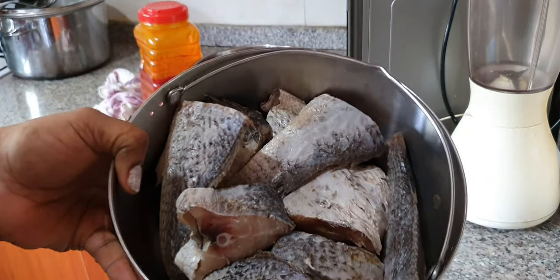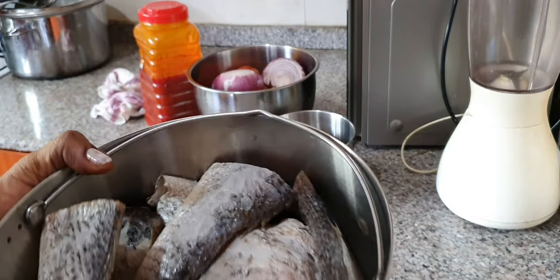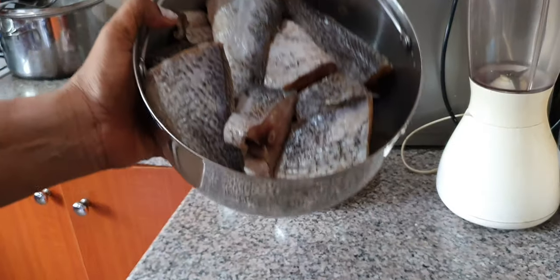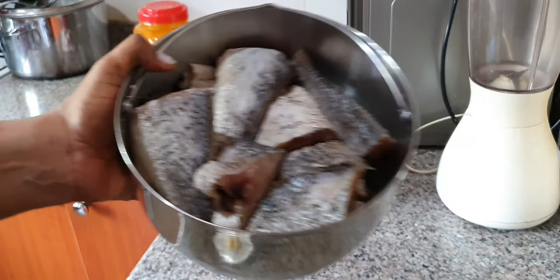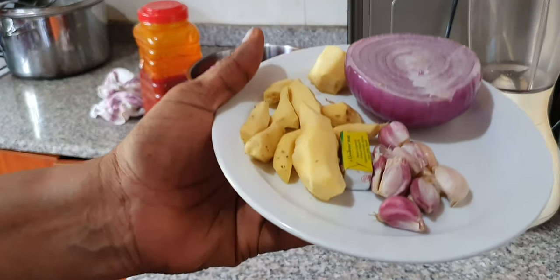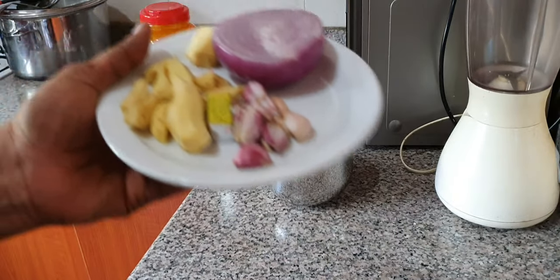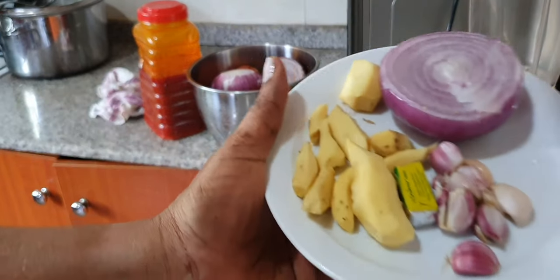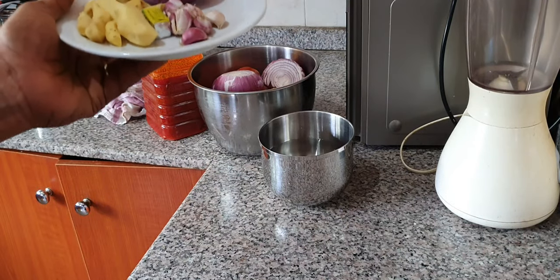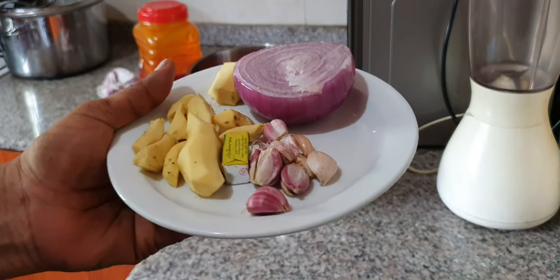Today I'm going to show you how I make this stew. But first of all, to make this palm oil stew, I will parboil the fish with garlic, ginger, onion and seasoning only before pouring in the tomato. So for now, I'm going to steam this fish. Blend these ingredients together, use them to steam the fish, and then fry the tomatoes separately and add to our palm oil fish stew. So please, let's cook the stew together.